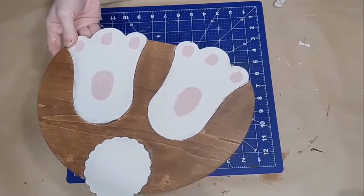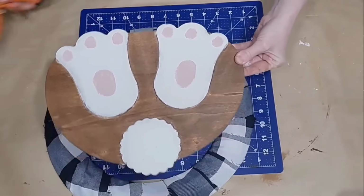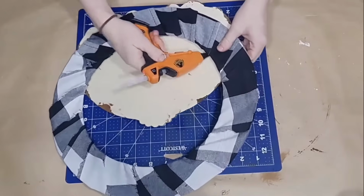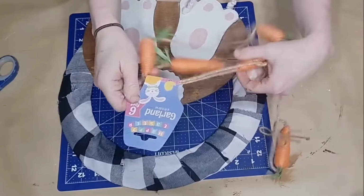I use Gorilla Hot Glue and I apply it generously all over my wreath form space where I'm going to put this little bottom, and then I press the wood cutout down. Once that is done, I flip it over and add some more hot glue to make sure that this thing is nicely secured and is not going to come popping off.